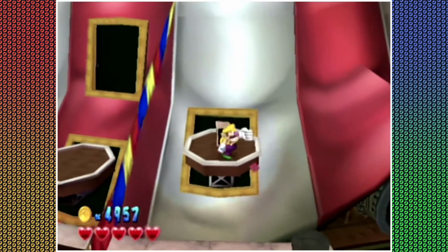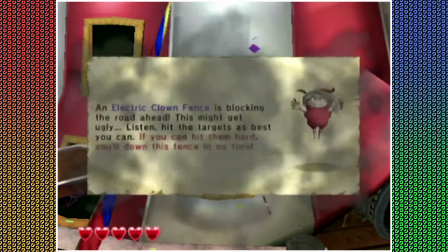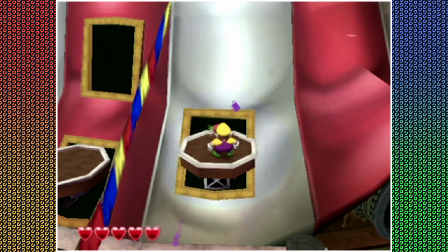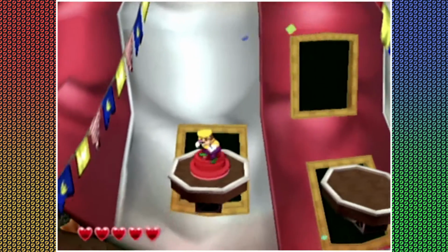We got a Sprixie. Wait, did I save all this? The Spritelings from the other level? I think so. An electric clown fence is blocking the road ahead. This might get ugly. Listen, hit the targets as best as you can. If you can hit them hard, you'll down the fence in no time. Cool. Alright.